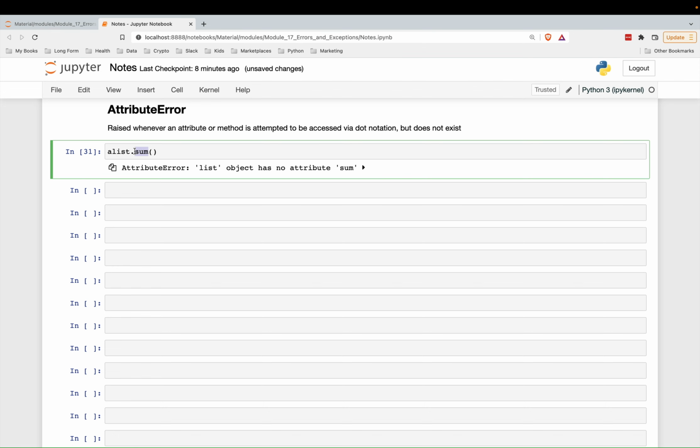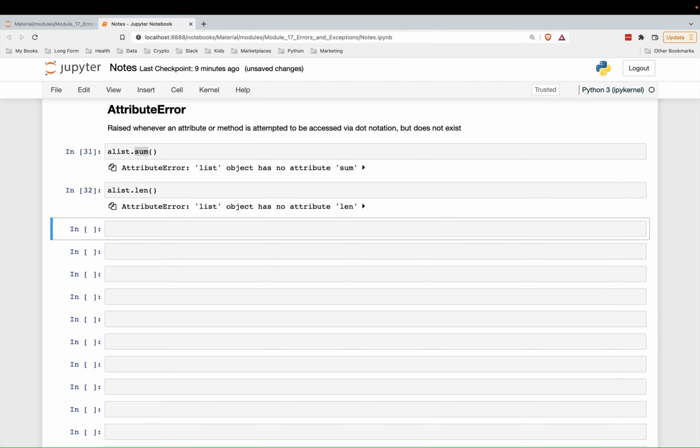Usually what I've said before is attributes don't have a parentheses to call them. So that is the distinction that I make. So really technically this is a method, but Python here, at least with this error, refers to it as an attribute.